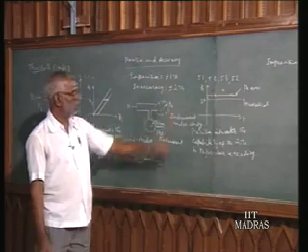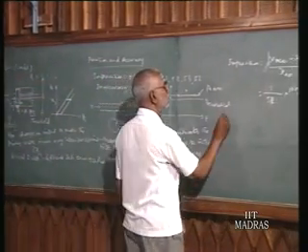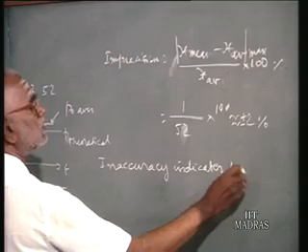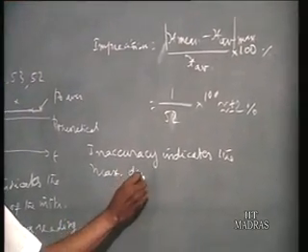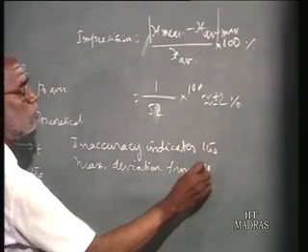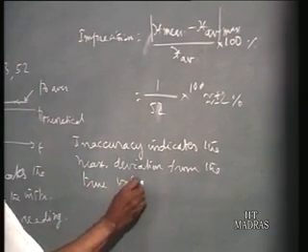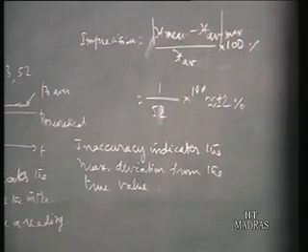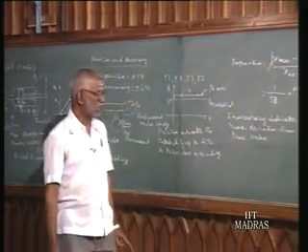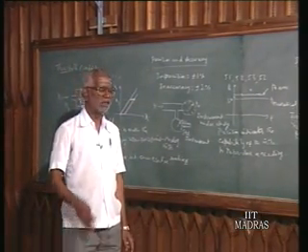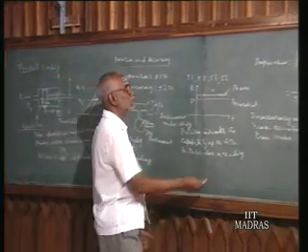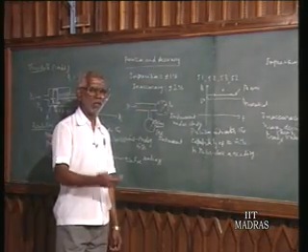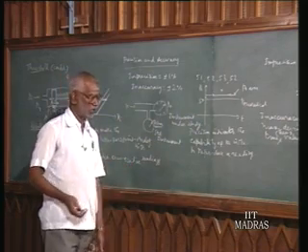Now what is the inaccuracy of the instrument? For this, the definition says inaccuracy indicates the maximum deviation from the true value. Now note the difference between the definitions for imprecision and inaccuracy. Imprecision is the deviation from the average value, whereas inaccuracy states the deviation from the theoretical value or true value. True means theoretical value. So that is the main difference. The inaccuracy always refers to the true value, and the imprecision refers to the average value of a set of readings.